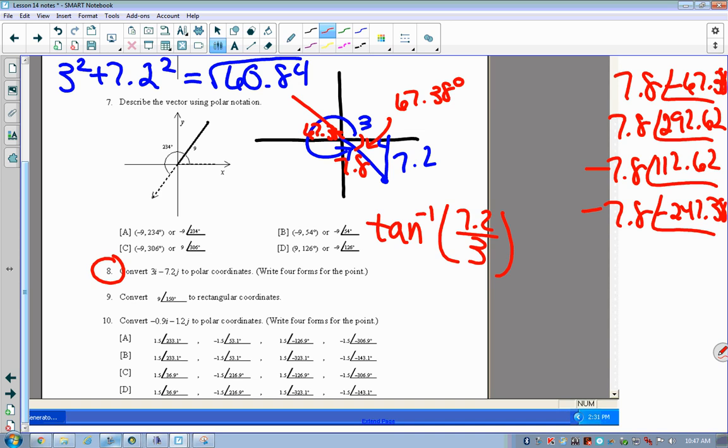Does that make sense? Do we see how we can get 4 polar coordinates? Because you have your positive hypotenuse and the clockwise and counterclockwise degree. Then you have your opposite hypotenuse, which is negative, and its positive and negative degree measure. Do we get that? Okay. Now, that's basically what's happening in number 10. We won't have enough time to do number 10 today, but I do want to do number 9, which is taking polar coordinates and getting rectangular coordinates out of them.